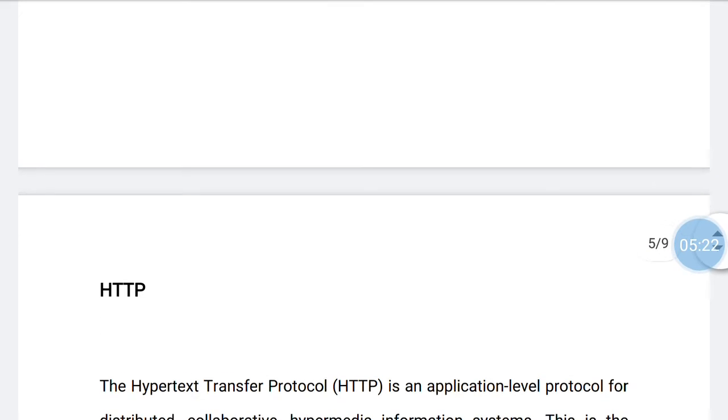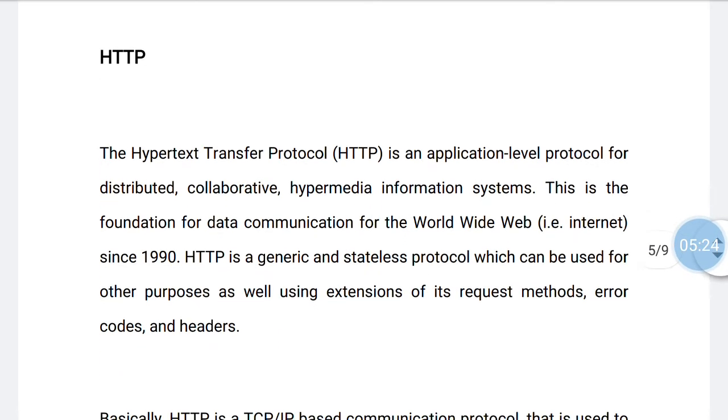Now we'll talk about HTTP, Hypertext Transfer Protocol. HTTP is an application level protocol for distributed, collaborative hypermedia information systems. This is the foundation for data communication for the World Wide Web.